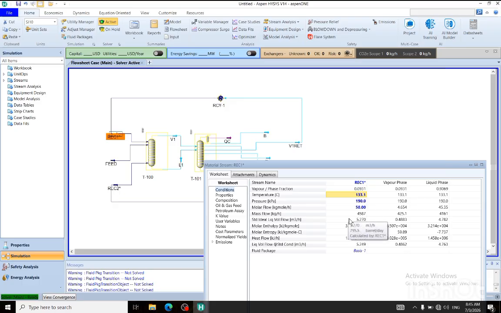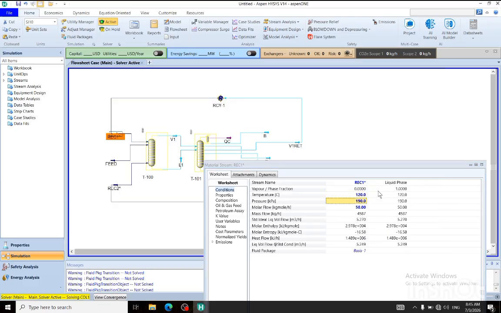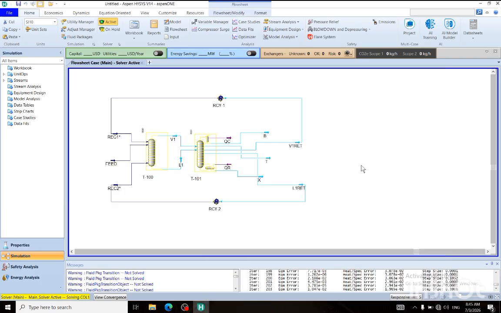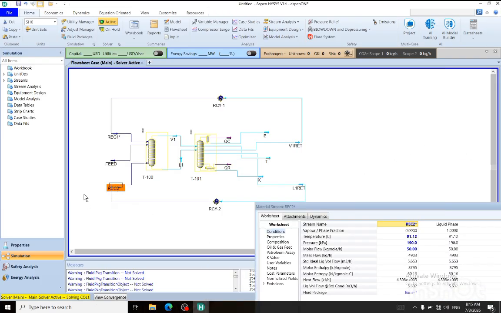Let me just adjust it to 120, 130. And then for recycle 2, it should be 116, which should be higher than the recycle 1 stream.